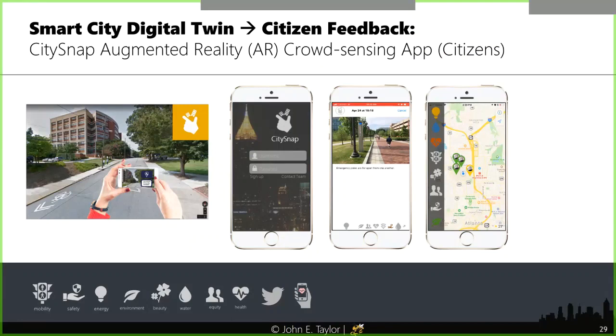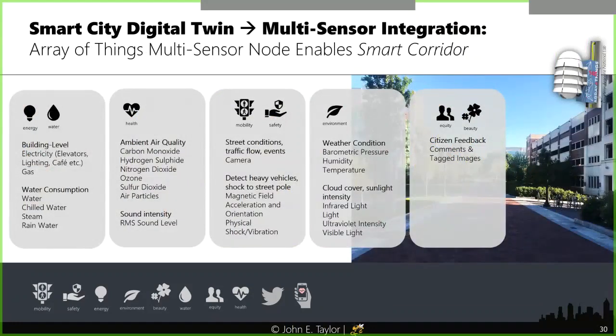But in the lab, we can look across all postings and see where there is more negative commentary and what that's about, if we're focused simply on the citizen feedback data that we're getting through the app. But again, the idea was to correlate that with other types of data.